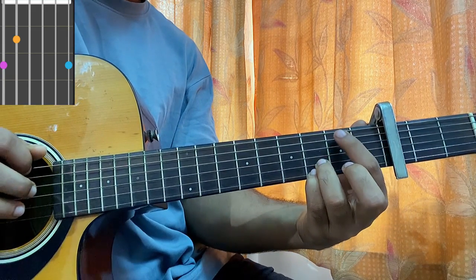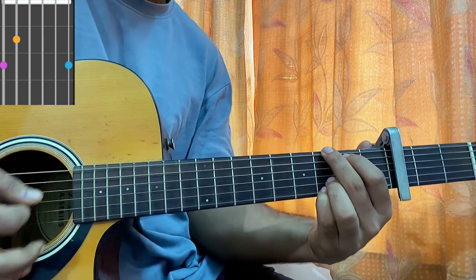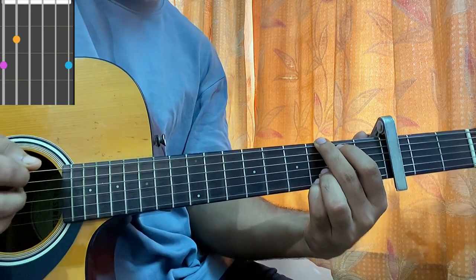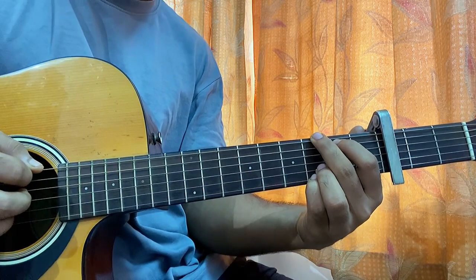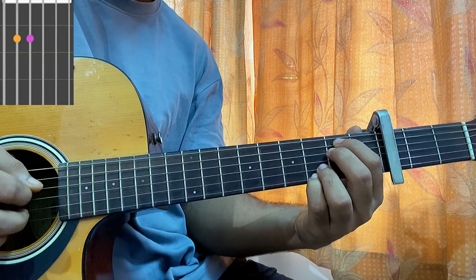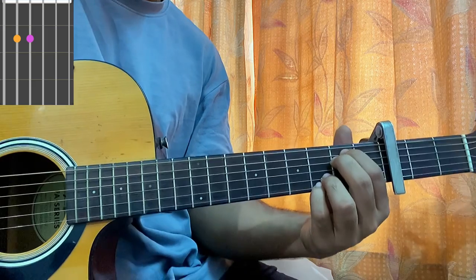Now I want you guys to have your index on the 2nd fret, your middle finger on the top string 3rd fret. That's a G major. Now you take this shape, you just change your middle finger from the top string to the D string. So 2nd fret on D. Everything else same. That's an E minor 7.